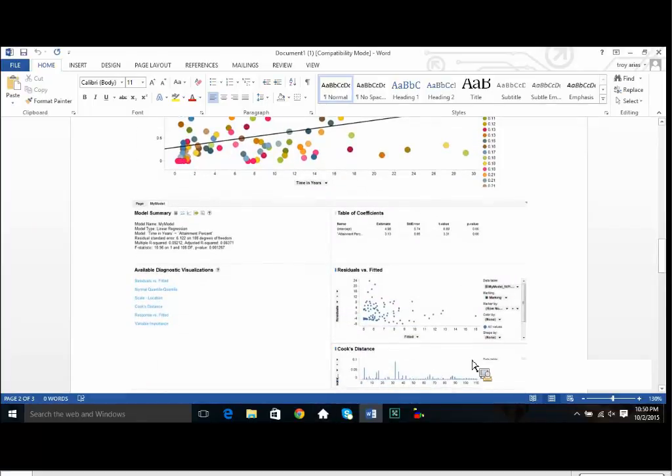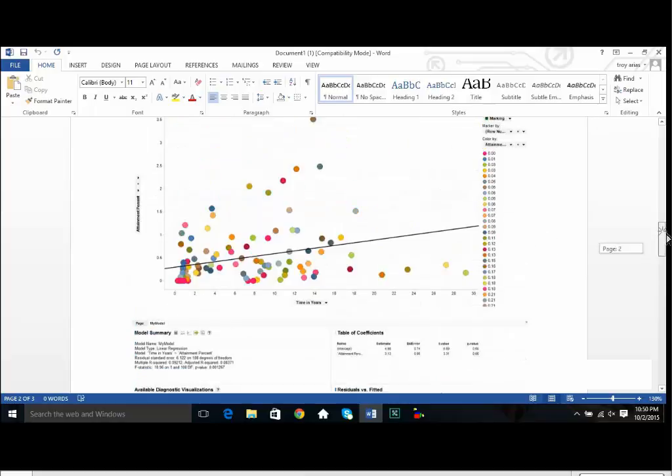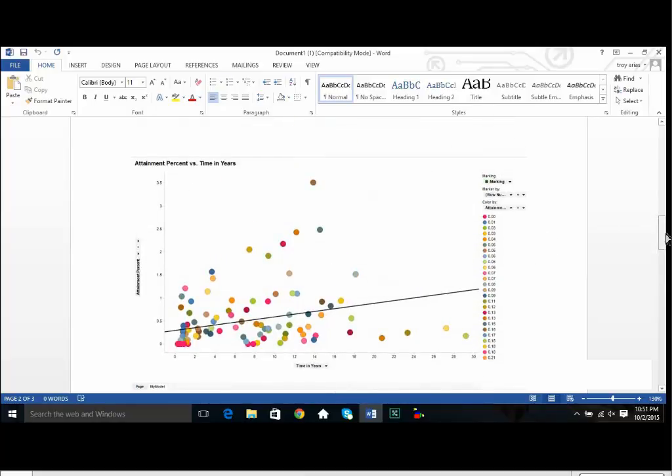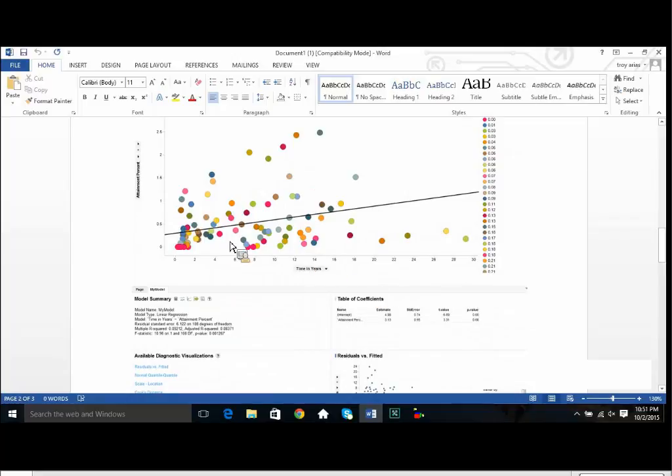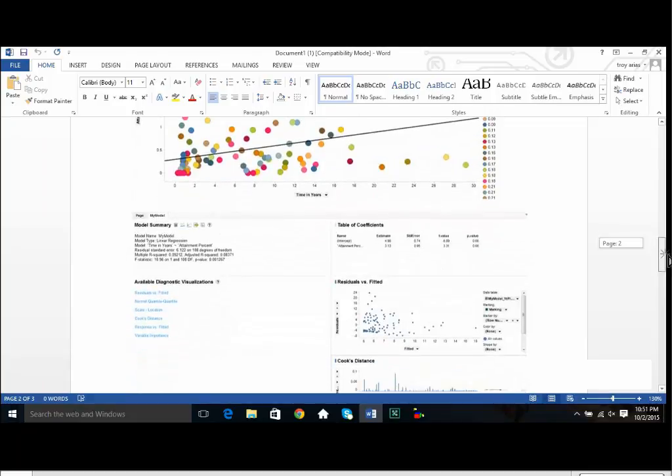Now, we didn't get into this, right? But we did share with them the fact that if you think in terms of attainment and you're thinking in terms of time, naturally you would want it to go up and to the right, meaning the longer that people have been here, the more proficient and more capable they are at reaching high levels of attainment. So this was fairly startling to a group that assumes that people that have been in the company 20 years are our highest achievers, which doesn't appear to be the case. So we reviewed that with them very quickly just to give them a sense of the capabilities of the tool.